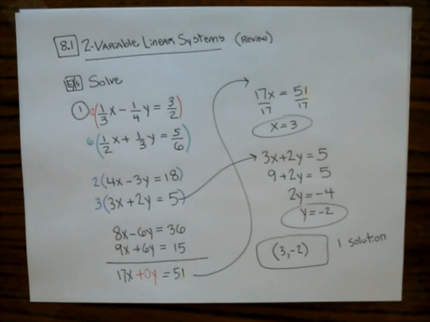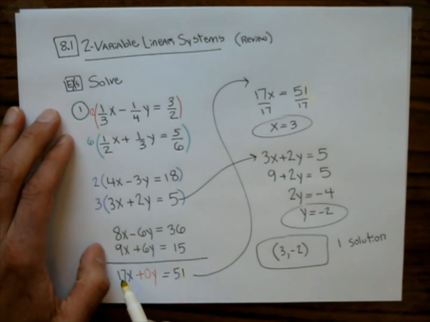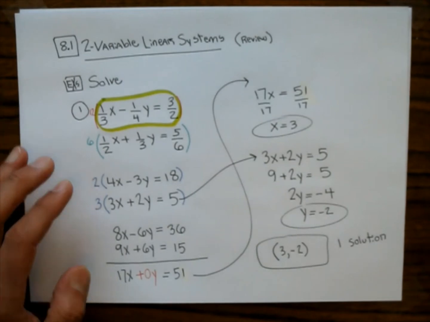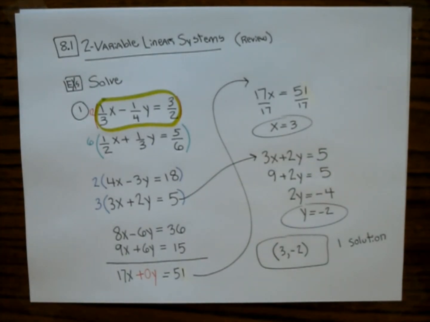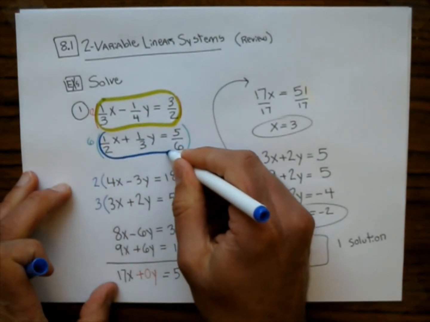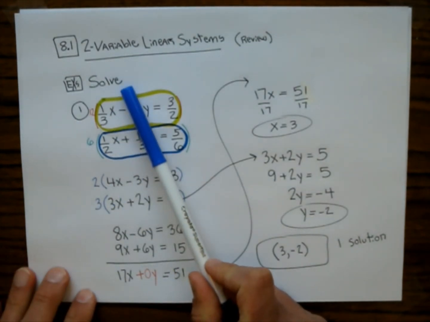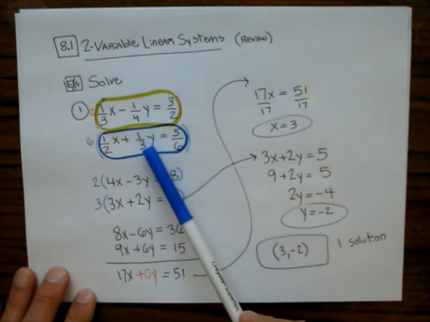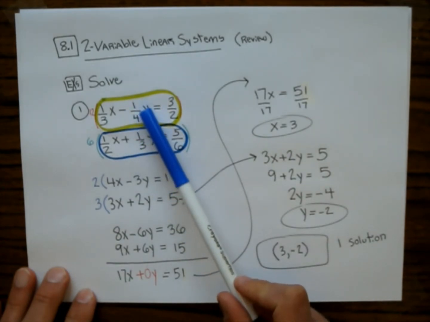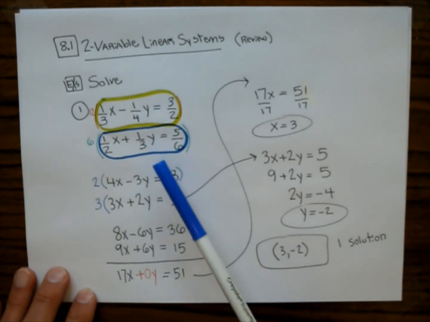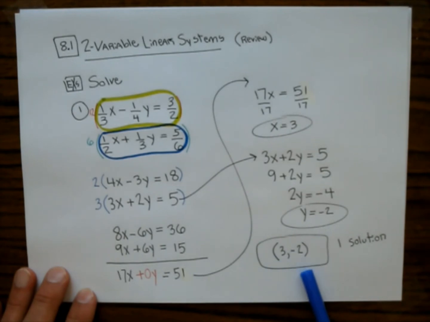So we could say, oh, well, what did we just do? We solved the system of equations. This equation right here is a line, and this equation right here is another line. And when they say solve, what they're really asking us to do is say, are there any points that lie on both of these lines? And there is one point that lies on both of those lines, and it is the point 3, -2.